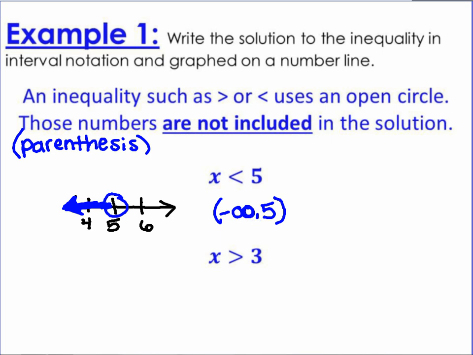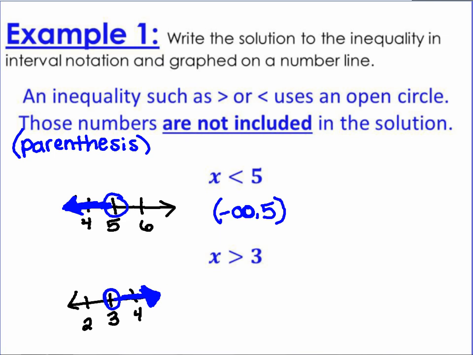So let's try that with x is greater than 3. The easiest one to do is probably a number line, because you've probably seen it before. So 3 would be the middle number, and then I want the numbers to the left and to the right. That's a big enough graph. And again, it would be an open circle, because x can't be 3; 3 is 3. So I'm going to use an open circle, and what I'm shading is everything that's bigger than 3. So that would be all the numbers going this way: 3.1, 4, 5, 6, 7.5, whatever. Anything that's bigger than 3.